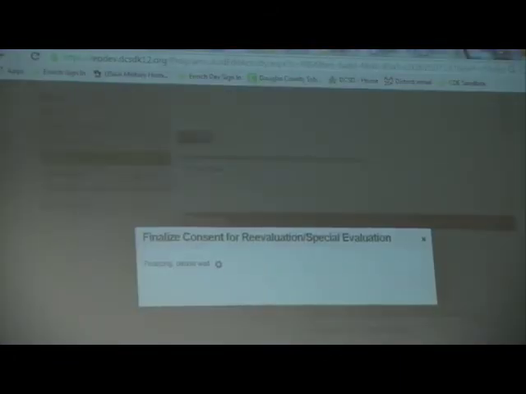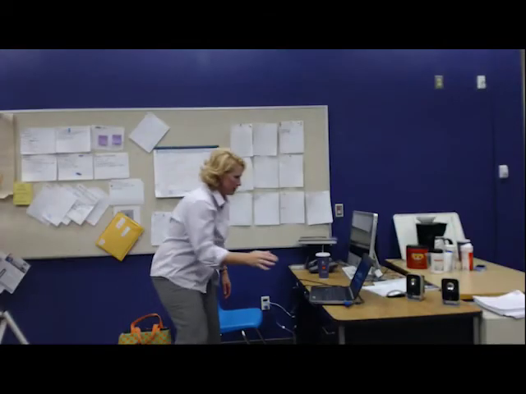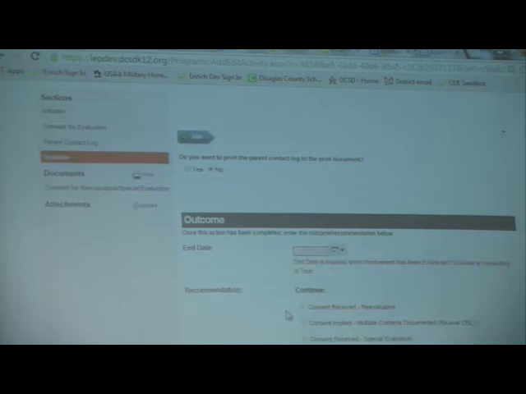Now, because we're all doing it at one time, and there's only 15 of us, I think it should be good. When we had 50 of us doing it, it crashed the system. You have to know that the firepower towards this training site is dinky compared to the firepower on the production site. Okay? And do you see where I got my deadlocked? Yeah, deadlocked means that we're all trying to do it at the same time. I'll just wait. Has anybody gotten the finalized twice? All right. Just hang tight. Just go back and do it again.